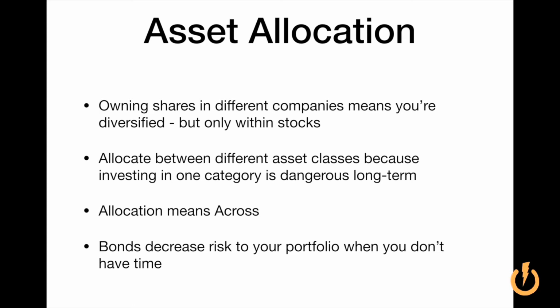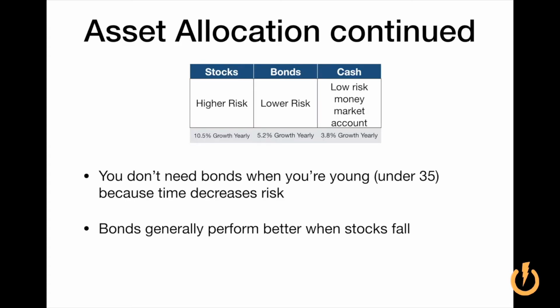Timing matters. If you're in your early 20s and have dozens of years to grow your money, a portfolio made up of 100% stocks makes sense. But if you're older and retirement is coming up within a few years, you don't want to have high risk. That way, if the market tanks, you still have control over your asset allocation. Lastly, bonds generally perform better when stocks fall. If something bad happens in the market, you still have a buffer where you've locked in some profit. Owning other asset classes is meant to offset bad times.